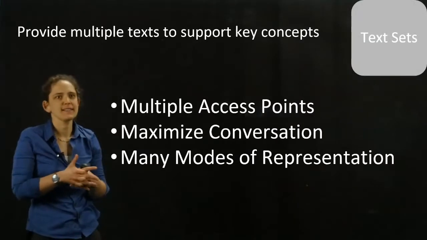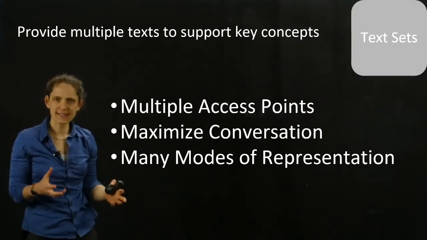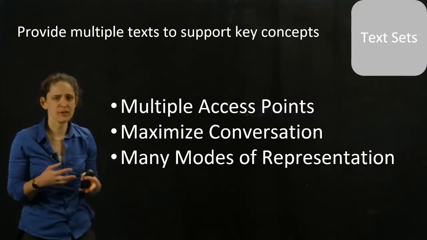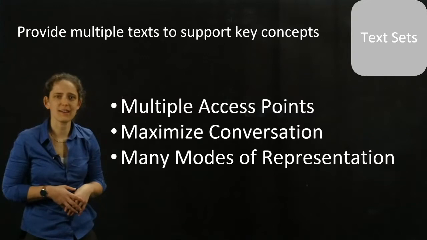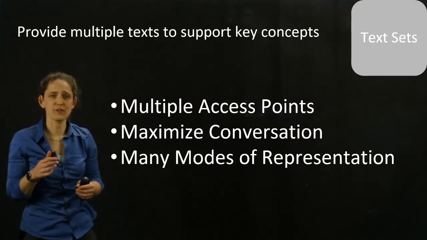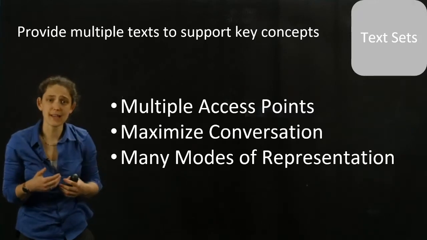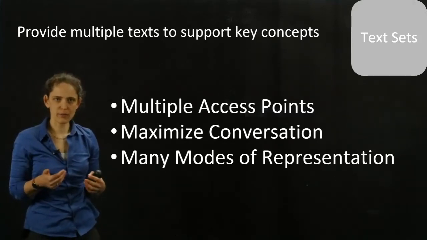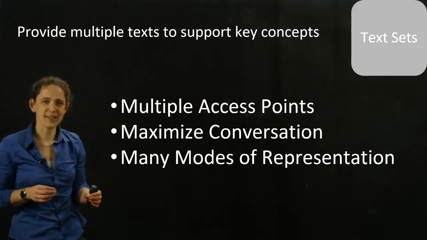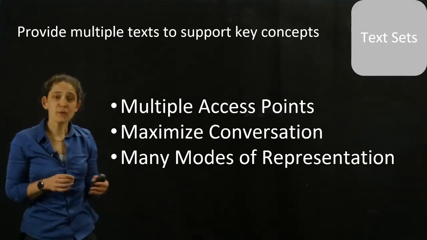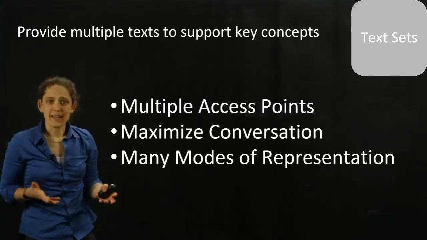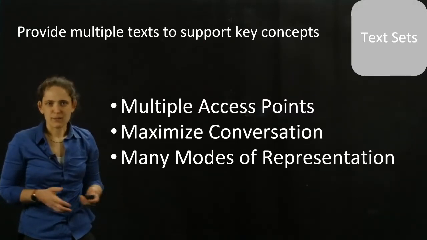So to summarize, the basic idea around presenting text sets is to have multiple access points to maximize conversation, so we have lots of ways of thinking and talking about key concepts, and lots of different modes of representation so that students can get used to accessing information for the first time in whatever way is most comfortable for them, but also engage and interact with all the different modes of representation so that they're also aware of and fluent with all of the different ways that you might present or communicate about these different key concepts from your content area.